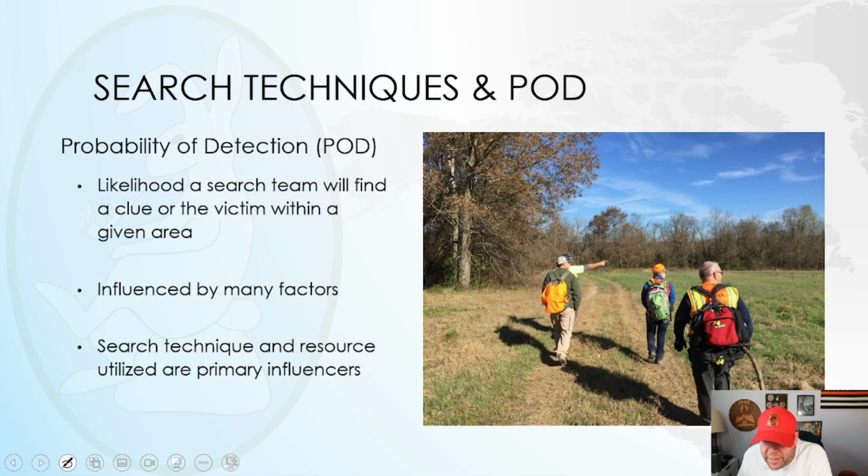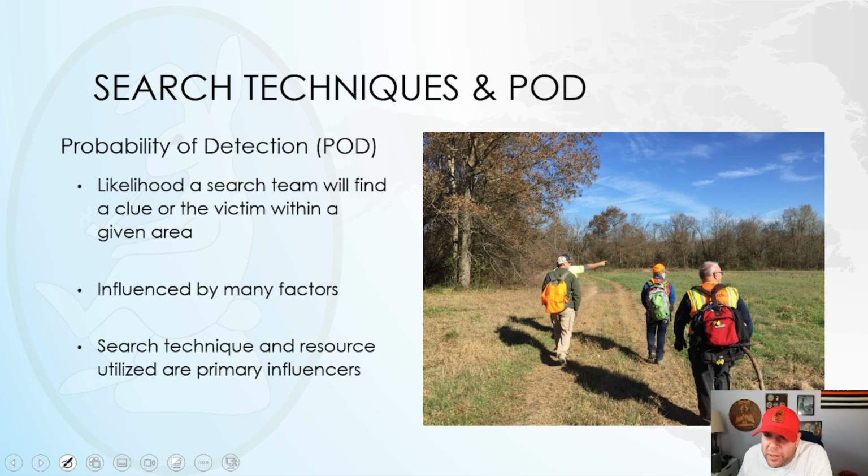And whenever I alluded to this maybe in the last video, but whenever we start talking about probability of detection, it's important to make that distinction. If we're talking about the probability of detection of finding a person, it is likely going to be much higher than finding a clue. So whenever we start talking probability of detection, make sure you're clear of what that value means, okay? Probability of detection is typically expressed as an estimated percentage, but it can be a mathematical calculation.